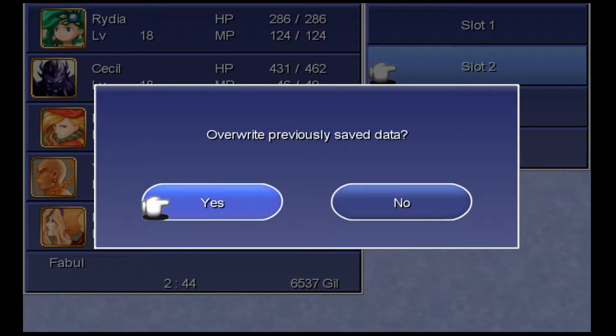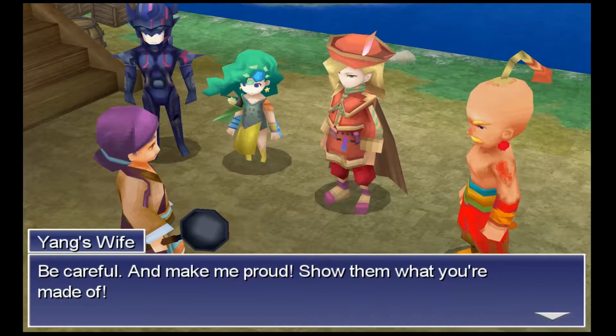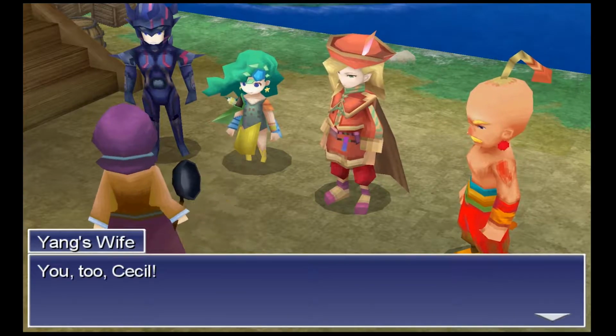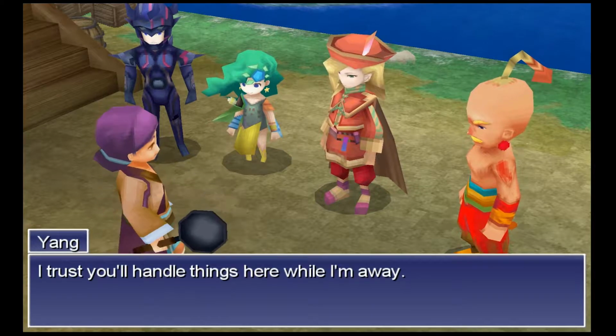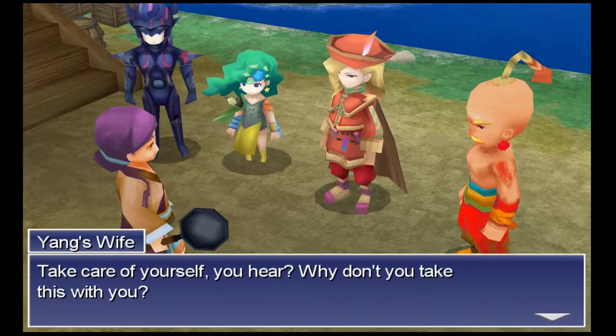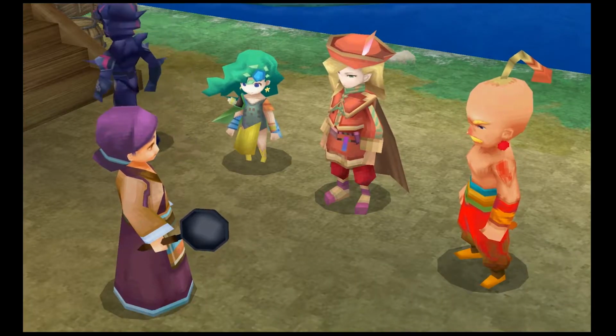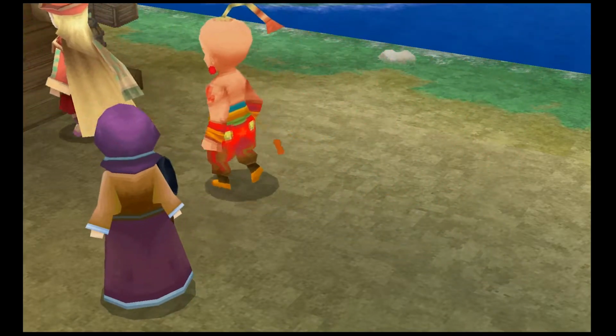Slot 2. Yes. Oh god. Be careful, and make me proud. Show them what you're made of. I will. You too, Cecil. Of course. I trust you'll handle things while I'm away. Says Yang, not his wife. Oh, don't you worry about that. Take care of yourself, you hear? Why don't you take this with you? Obtained counter augment. Oh, yes.